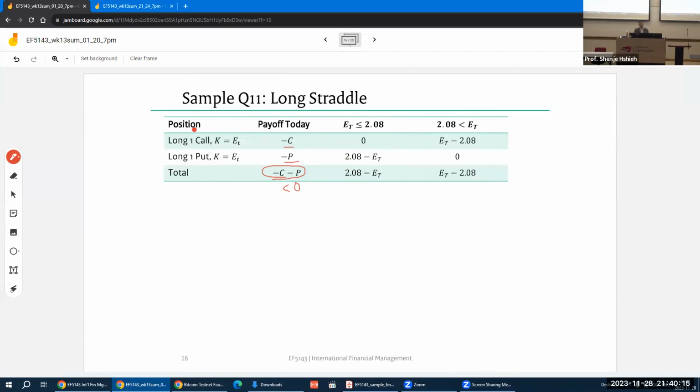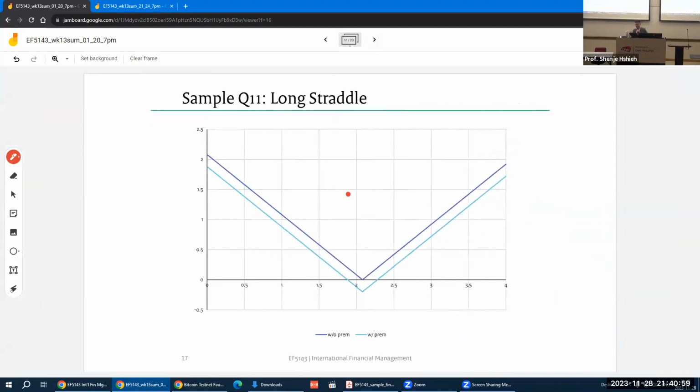So long call, again, you're betting that the underlying foreign currency appreciates, and you get a positive payoff if the underlying asset exceeds 2.08, which is ET minus 2.08. Otherwise, you would not exercise. Put option, you're betting the opposite. So your payoff is 2.08. That's the strike price you can sell at, but you have to buy back at negative ET, and zero otherwise. So sum across columns, you get a negative sloping number and a positive sloping number, right? So it looks like a V, right? Yeah, it looks like a V. It should look like a V. So in fact, yes, it looks like a V.